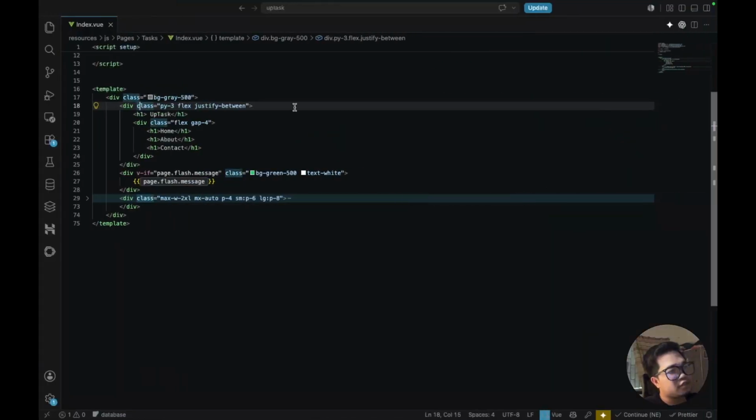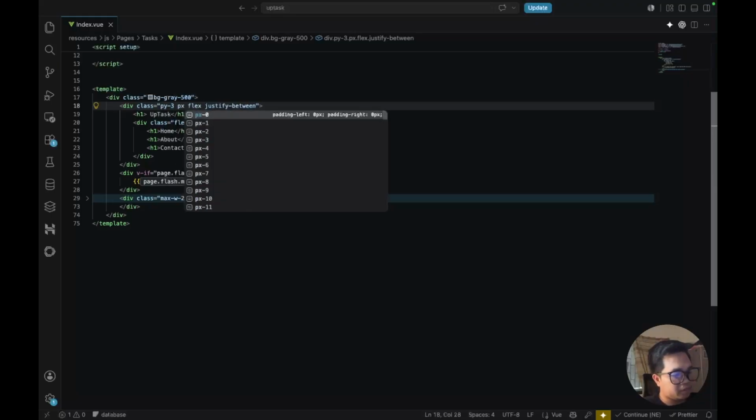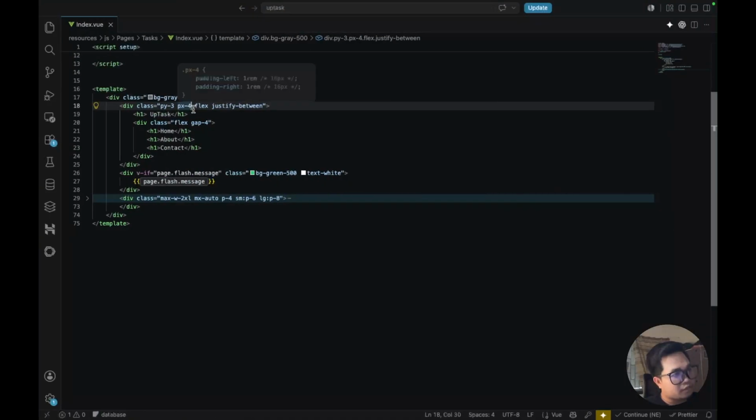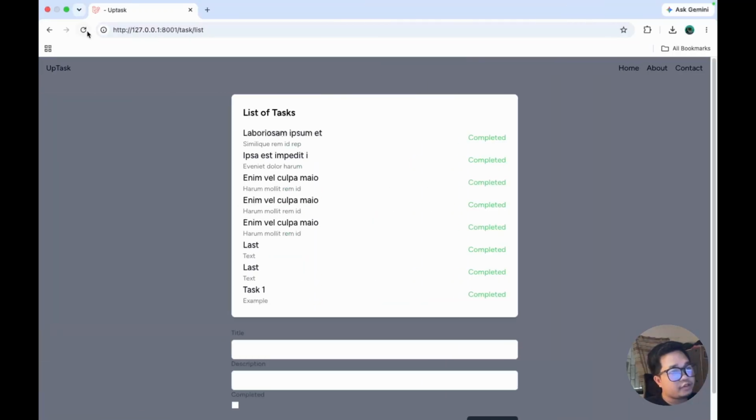So what we can do is add px of 4, so you can have your space. It means padding on the left and right of 4. This is the 4 distance, but it's not enough yet. I'm going to put 12. So you can see you have 12 space. Now it's still not good.